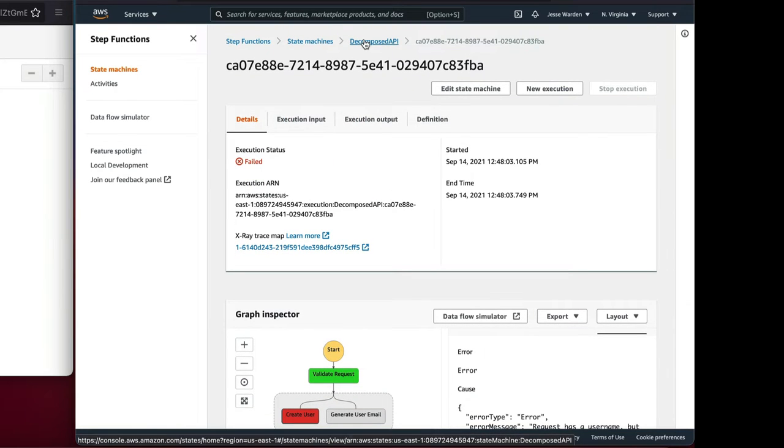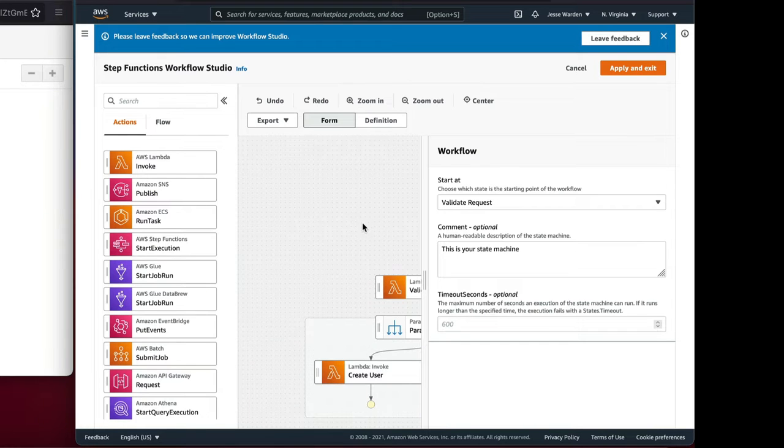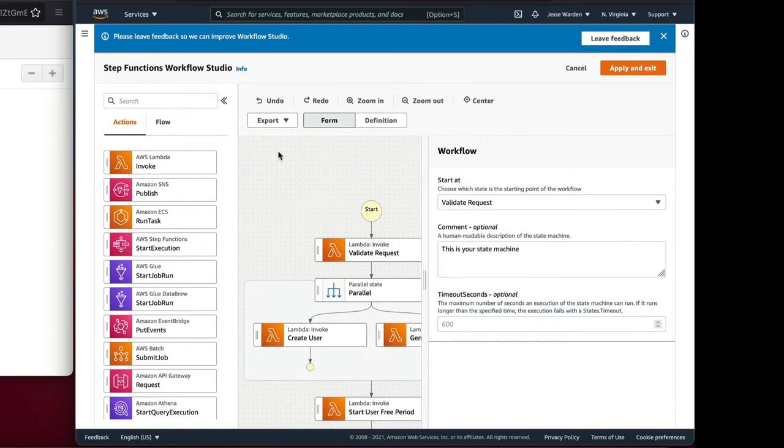Right, now, let's do the last thing. The last thing is when you want to create a new state machine. So we're going to edit this one. Now, this is the old editor. You could write here, format the JSON, and it would update in real time here. But the Workflow Studio is really where low-code definition really shines, because you can use the IDE, the tool to build the state machine, and it'll generate that code for you.